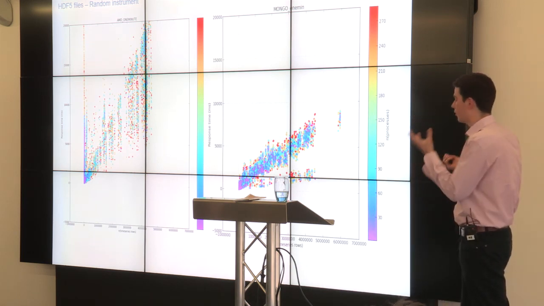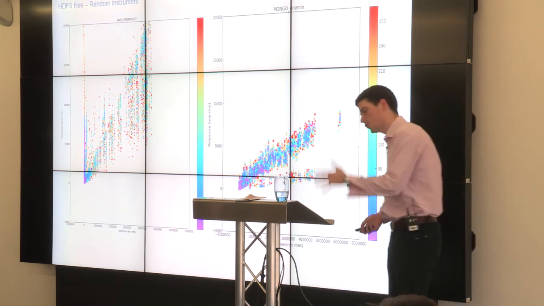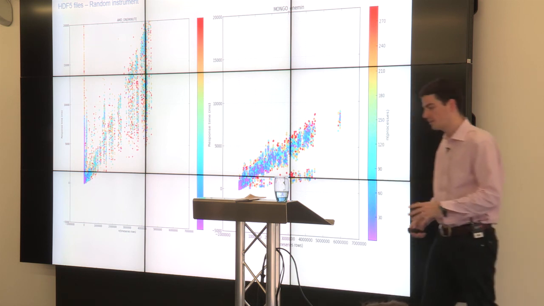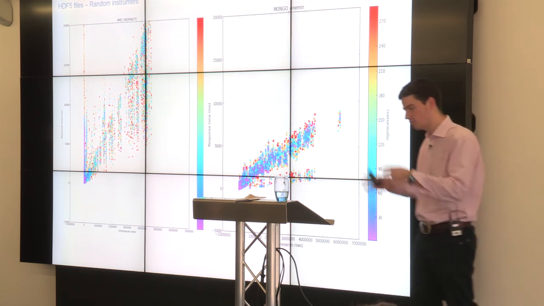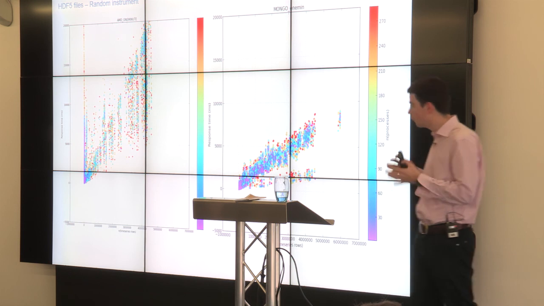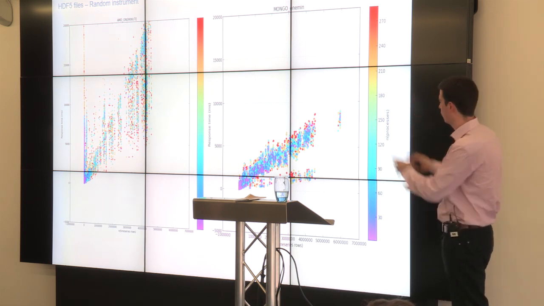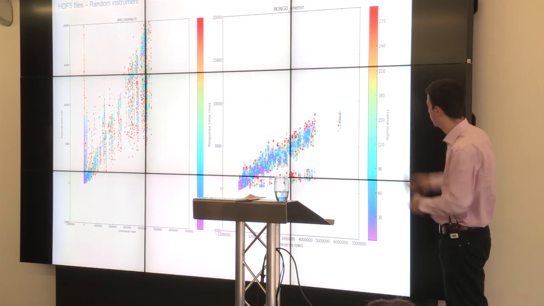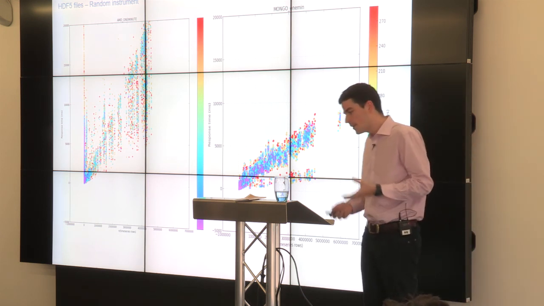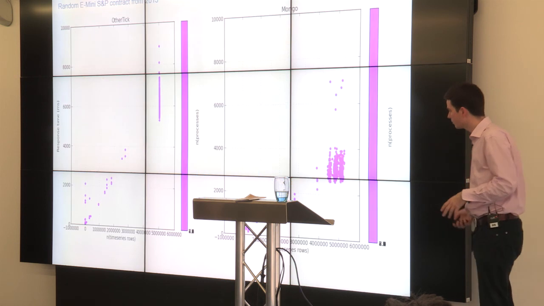Up until this point, we decided that we would replace our existing data caches and data stores for low-frequency data, counting up to 1-minute data as low frequency, with Mongo, and it worked great. We got the results we wanted. But then we thought, well, could we do the same thing with tick data?